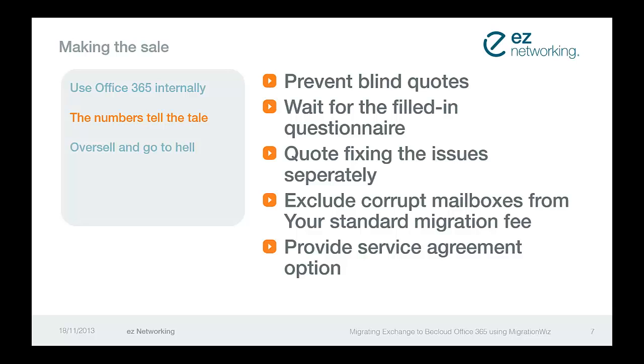If any issues arise, quote them separately, like Windows XP machines or old Outlook versions that are incompatible with Office 365. If you are aware of corrupt mailboxes, exclude them from the migration fee. You'll spend a lot more time migrating those mailboxes than with the ones that migrate nicely. And afterwards provide a contract for support after the migration.